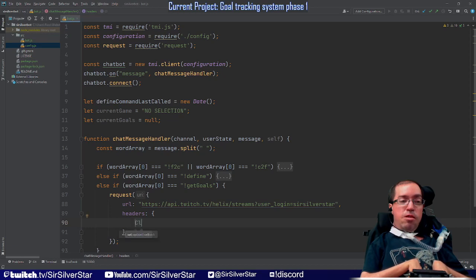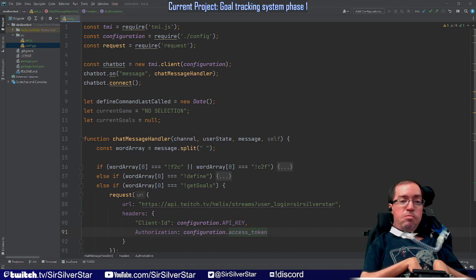So this is client and ID. Make sure that I'm spelling this right. So yes, like this. So it looks like it would probably be better if we put this as a string, just to be safe. And then we will grab our configuration and then our API key. This is our client ID. And then the authorization, we will call the configuration file and the access token.